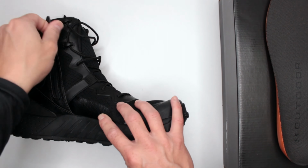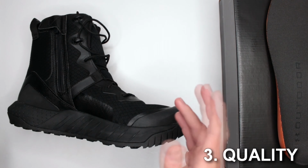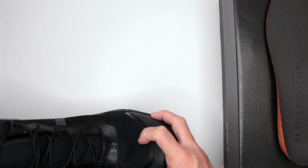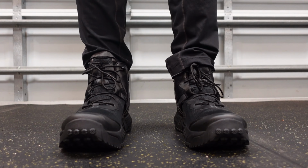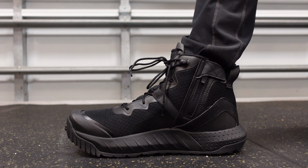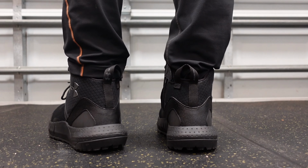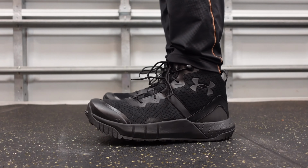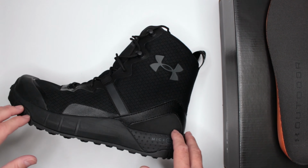All right, let's move on to criteria number 3, quality and the design features. Now, quality-wise, everybody knows Under Armour. Good brand, big brand, overall good stuff, especially they have been successful, which is very kind of surprising because they don't really have anything else, military, tactical, they don't really have anything like that. But with boots, they have been unbelievably successful. The Stellar Tac, old version of Valsetz, they were all great. And this one is even better, in my opinion, than the older version of Valsetz.